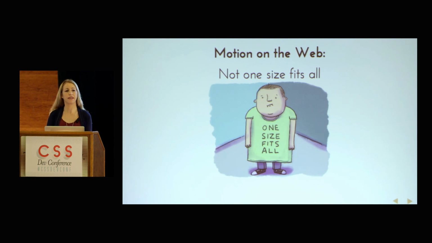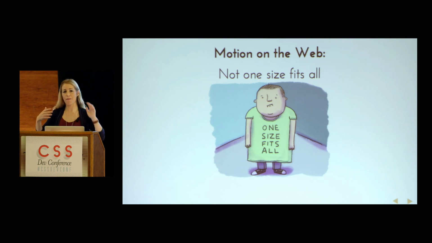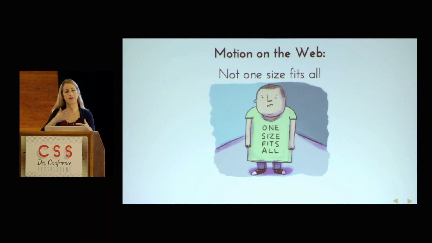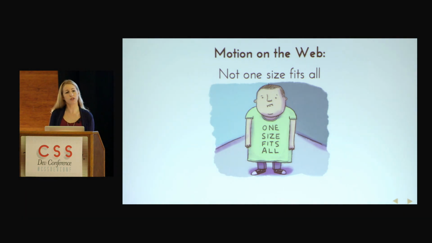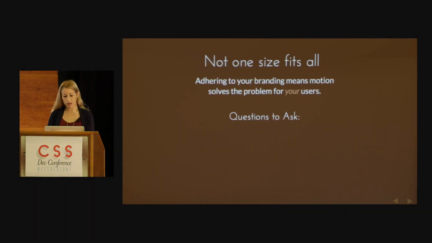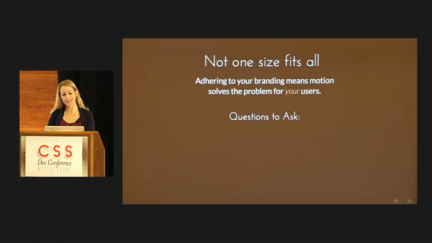If you are something like Fidelity, like an insurance company, you're going to have more linear eases. You're going to need everything to seem responsible. But if you have branding like MailChimp, where it's friendly and bouncy and you have this monkey and stuff, then you're able to do more playful things with animation, and it actually works with your branding. So it really means adhering to your branding and solving the problem for your users. And the really main part of that is solving the problem for your users. You're problem solving to keep them engaged. You're not just showing off what you can do.